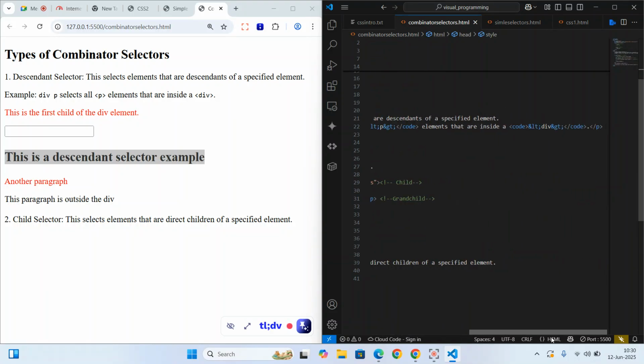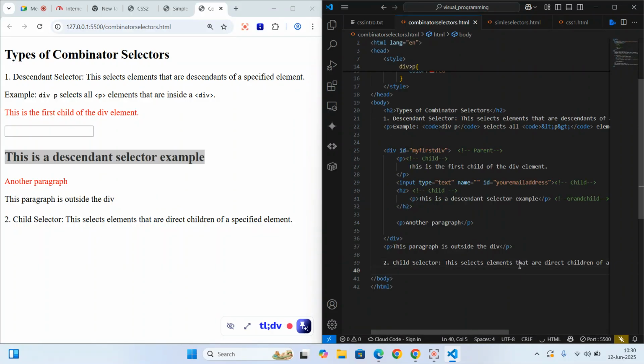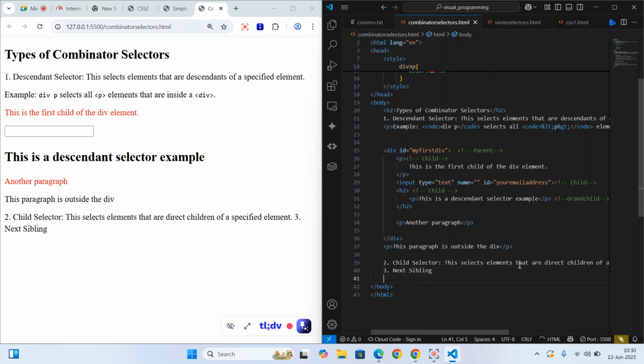Then you also have the third one, which is now the next sibling. So the third one is next sibling. Next sibling is like your brother, right? So you see, the body has H2. H2 is a child.